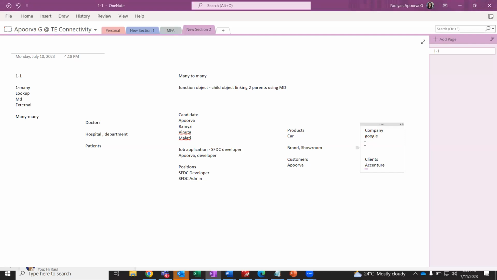Project. Very good. Based on the project, if I open this project, I'll know which is the company, which is the client, right? So that is how you define the many to many relationship. The concept is what I have explained. In an interview, you can take any of these examples that I have quoted, but you need to tell the interviewer this definition. Then he will get confidence that, okay, you guys know what a junction object is, right? So let's create a junction object today.